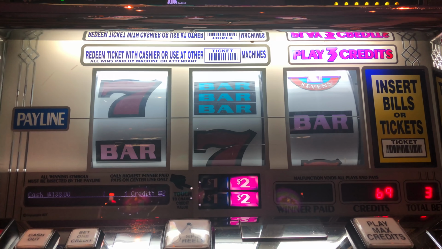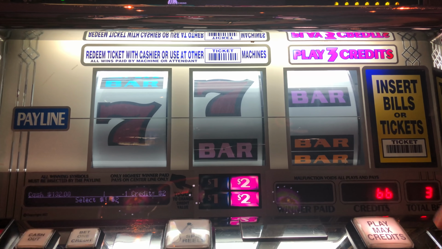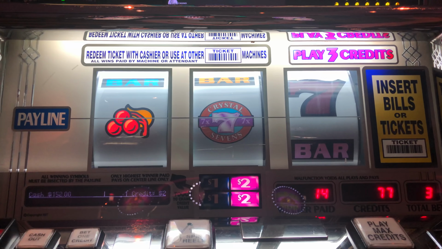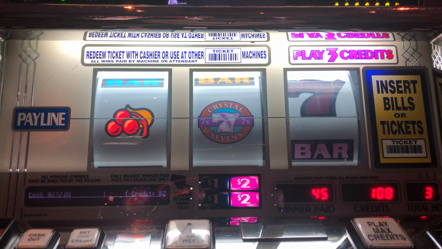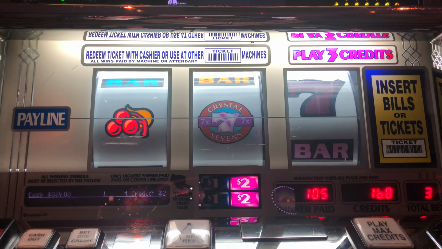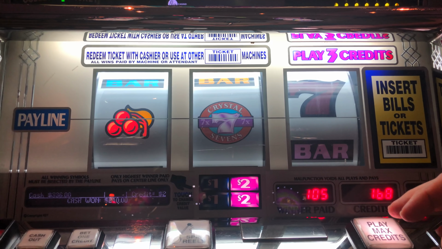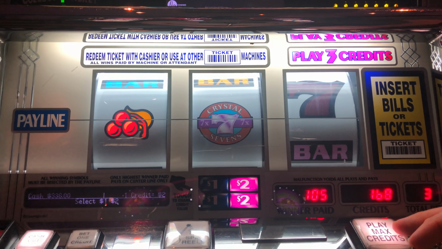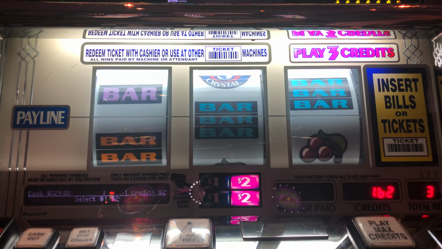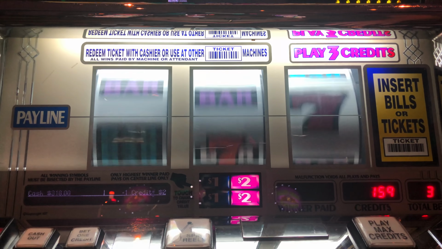Looks like the machine might have went cold. Seven. Cherries. So seven times cherry. So seven times 15. So it gives us $210. Mr. Producer says go to 300. So we'll play to 300. We're getting some nice play on this machine. Being nice to us today.